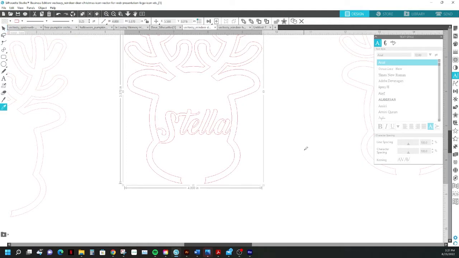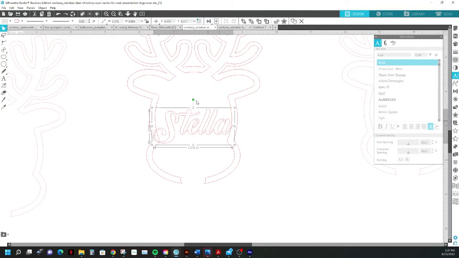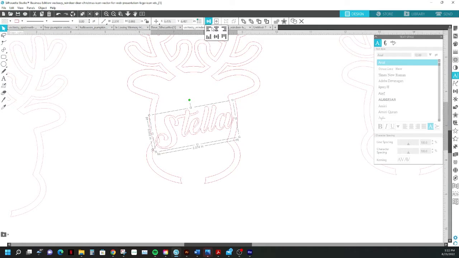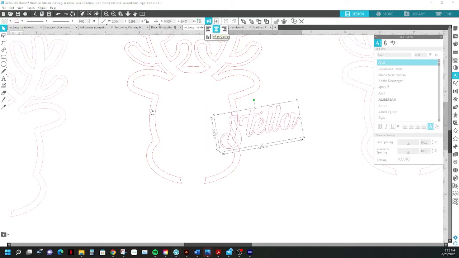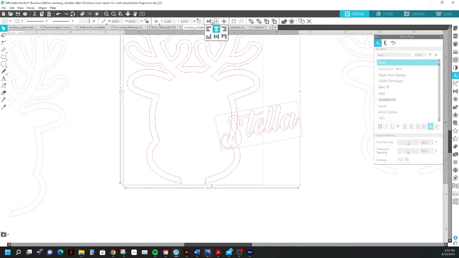Another thing you can do is go back to before we weld it. You can slant it some if you like. Center it, like both pieces. And now center it.